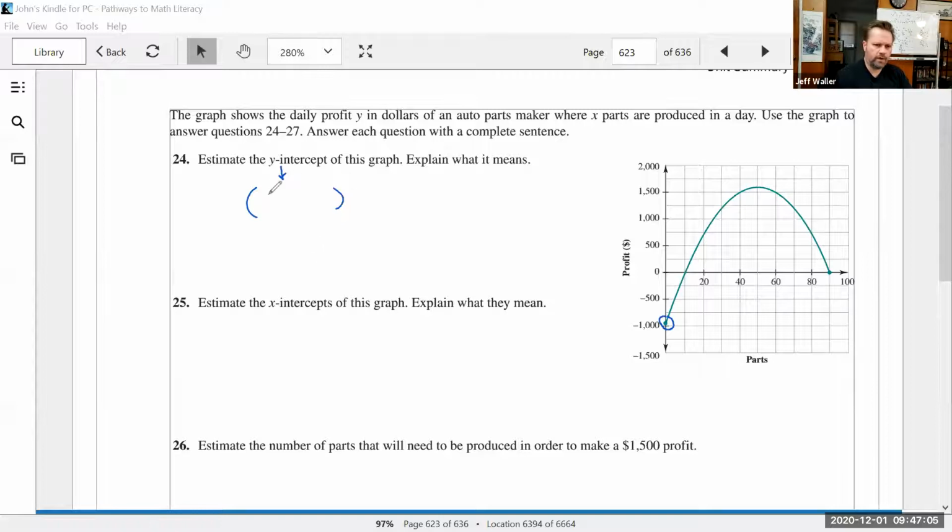All right, what's the y-intercept roughly? 0, comma what? Negative 1,000. Almost, right? Not quite negative 1,000, right? Yeah, I guess like 950, 900. Yeah, maybe. Yeah, I would say 975, 980, something. So whatever. So somewhere between 950 and 1,000. It's not quite 1,000, right? So whatever you guys want to put there. So this could be a wide range of things.